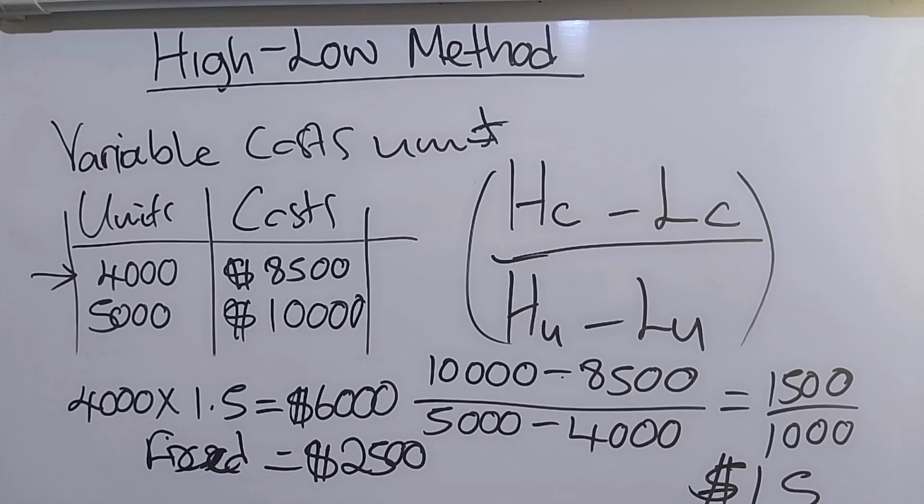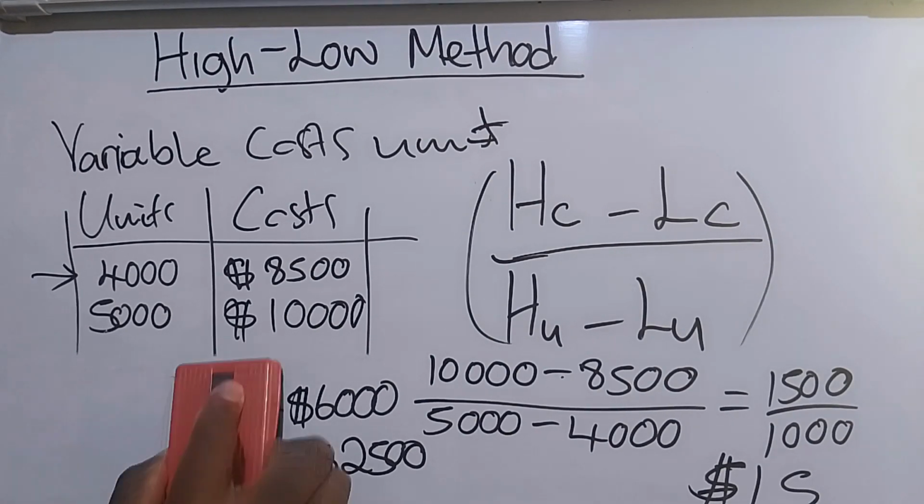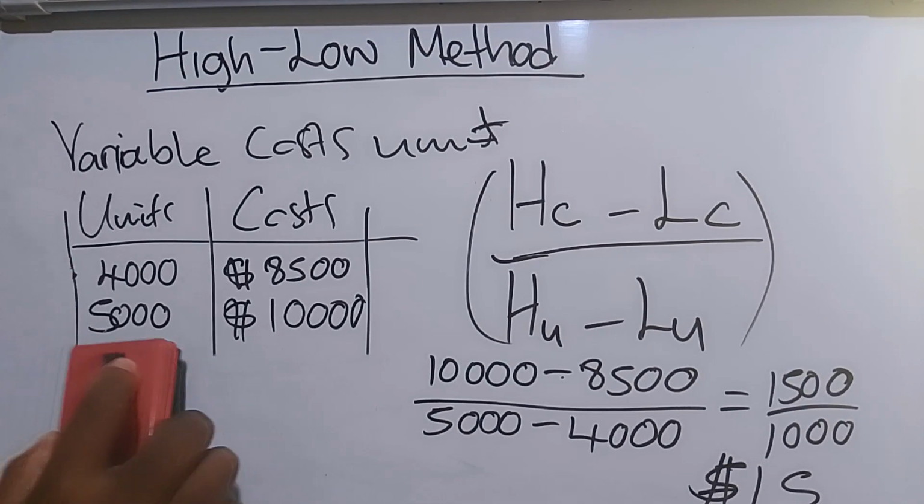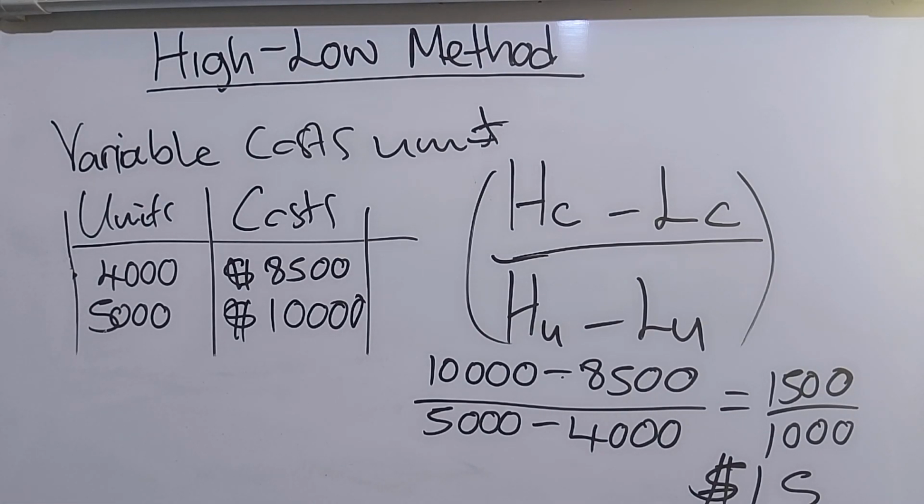Then if we have done our things right, if we take the same result and put it in the next scenario, we should get the same amount of fixed cost, because fixed costs don't change. Fixed costs don't change in the short run, or in the foreseeable future, as long as the operational capacity of the machine or the organization has not changed. The fixed cost will also remain the same.